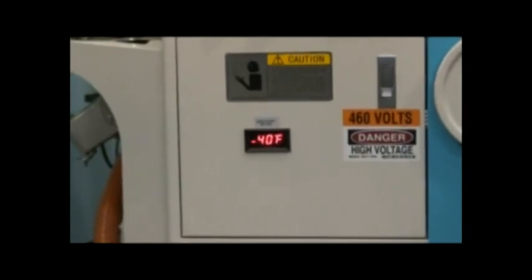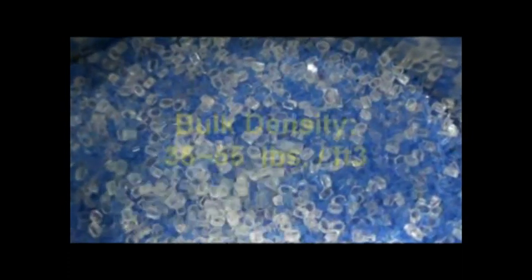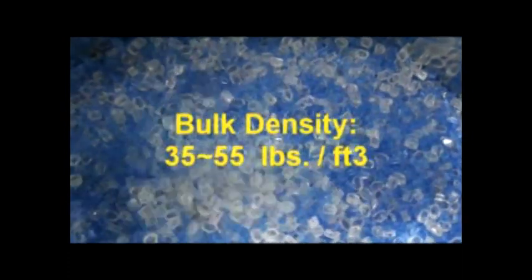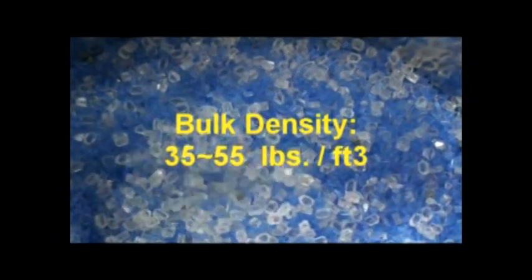The MJ3 uses the latest Matsui technology to provide accurate stable drying and just-in-time conveying of plastic pellets. The unit is designed specifically for plastic pellets having a general bulk density range of 35 to 55 pounds per cubic foot.